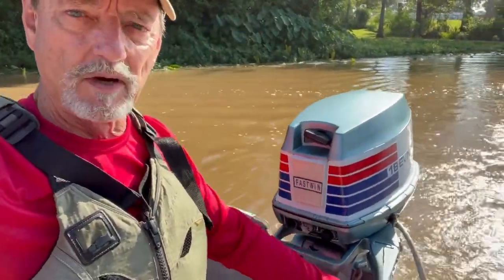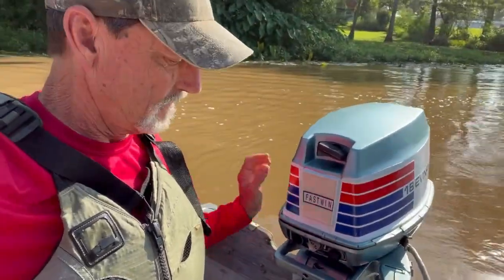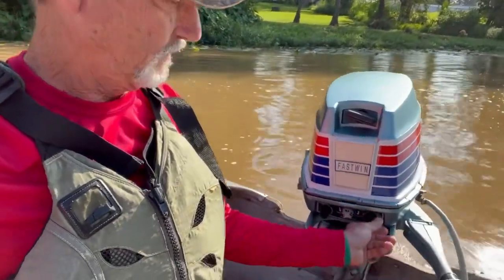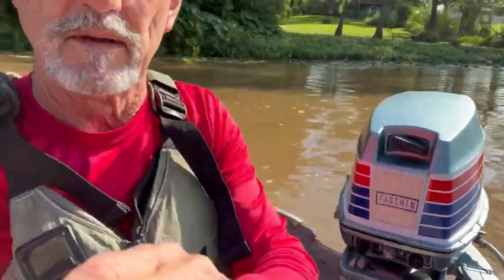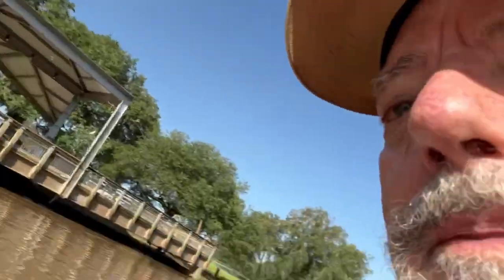Let's check the reverse on her. Neutral. Reverse. Works good. Kill switch. Stops her right up. And let's see if I can give her a start. Yes, sir. Easy pull. She's a beauty. Let's give her a run again.